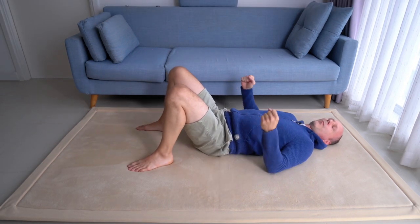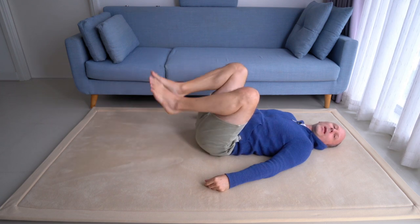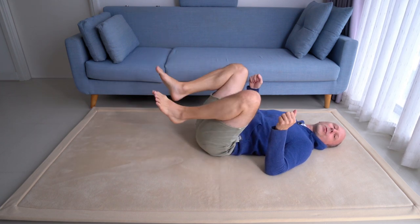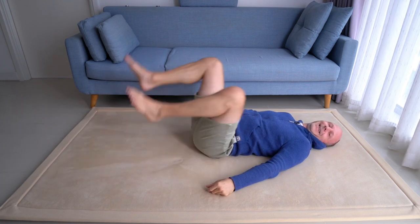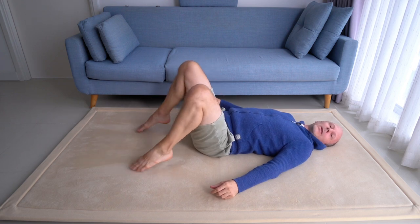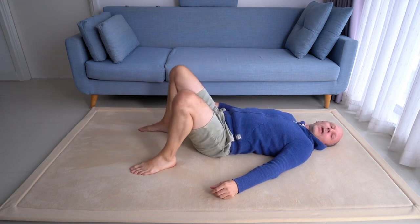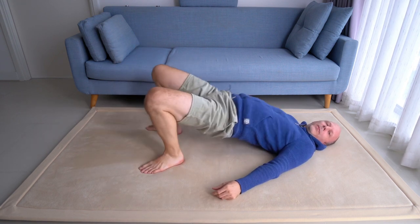And make this a more violent movement. So you draw up your knees over your belly, so the feet are in the air, and then you stomp your feet down and lift your pelvis. Lift your pelvis and don't hit the floor with your heels or with your toes, but allow the feet to come down flat to lift the pelvis.